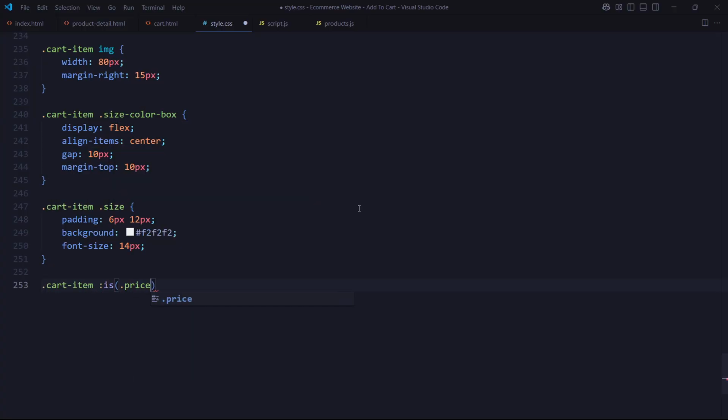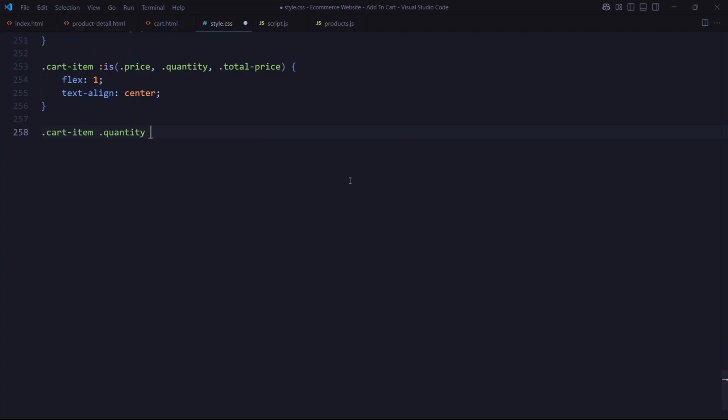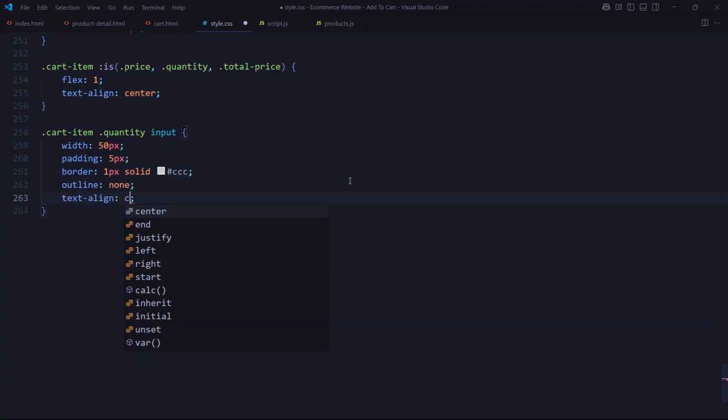Next, we set the price, quantity, and total price elements. Flex 1 and text align center, for input inside the quantity class. Width 50 pixels, padding, border, outline none, and text align center.